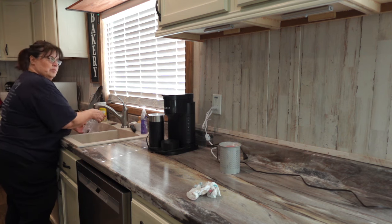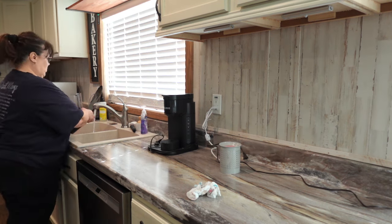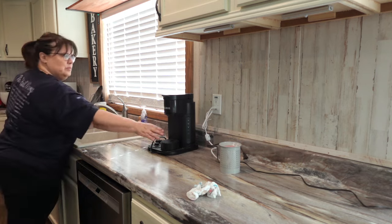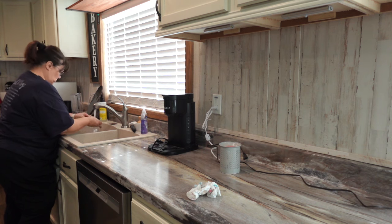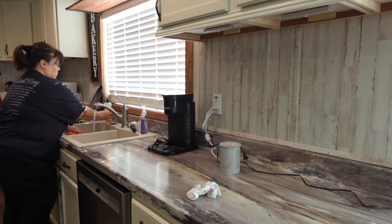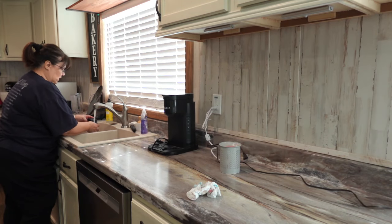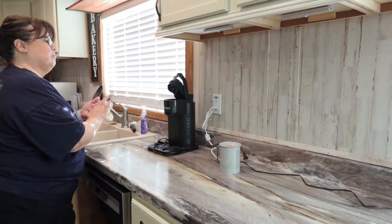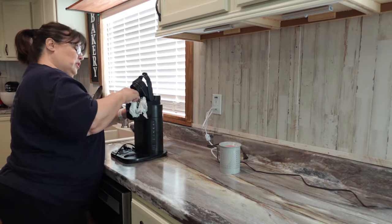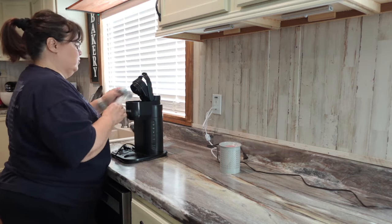Now I'm going to clean my Keurig. Every once in a while make sure you take it apart and clean your water reservoir — wash it out and clean it really well. My husband uses this more than I do because he drinks more hot chocolate than I do. We don't really drink coffee but we keep coffee for our visitors. One of my best friends, Monika, loves coffee — she drinks so much of it, and when she comes over I always make sure I have coffee because I want her to feel welcome in my home.